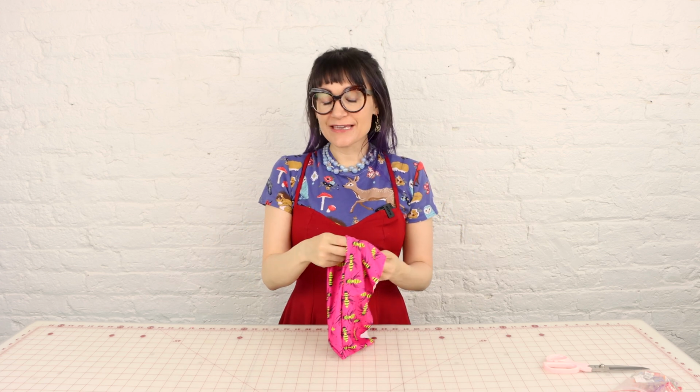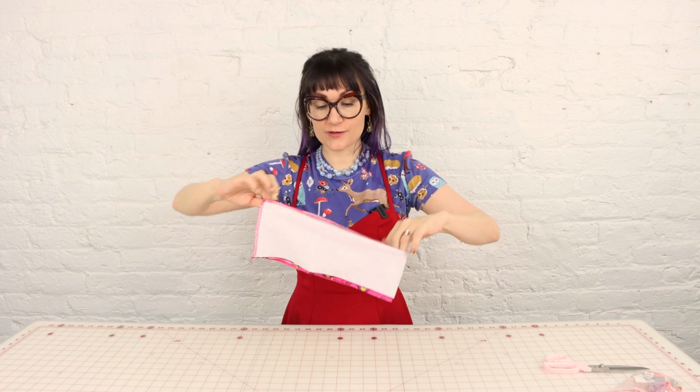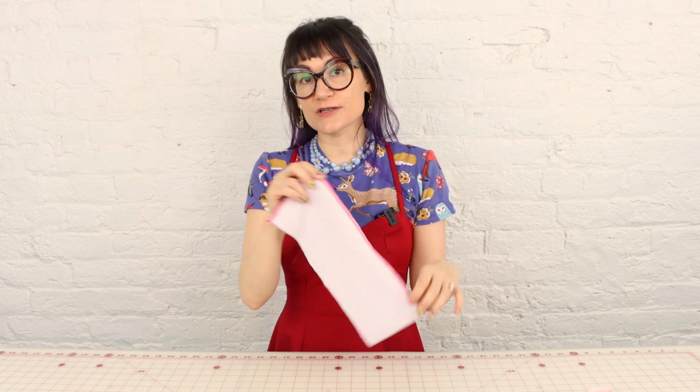And I want to mention that you can sew elastic into the seam up here while you're serging it or sewing it on your sewing machine. It will help keep this seam more reinforced and structured. You don't have to. If you want a little bit more of a relaxed fit, I suggest not putting it in there. If you want a little bit more of a sucked in, secure fit, definitely sew some elastic into this top seam up here around the waist.